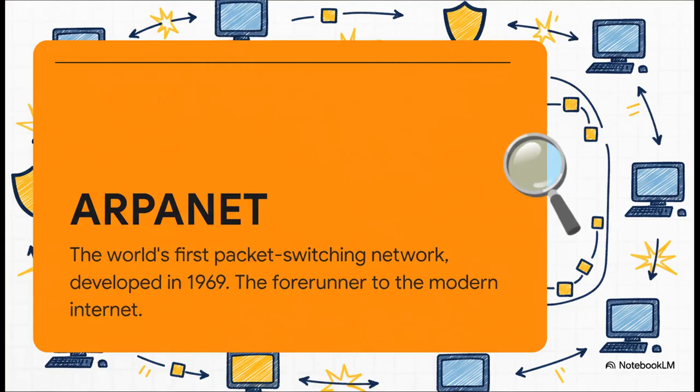Well, before we had the internet we have today, there was ARPANET. It actually started way back in 1969 as a U.S. military project. The goal was to build a communication network that could survive a major attack, because it was decentralized. It started by connecting just 4 computers, but that core idea of sending data in little packets became the foundation for everything that came next.